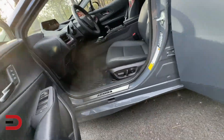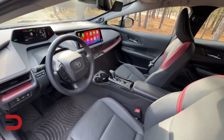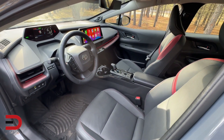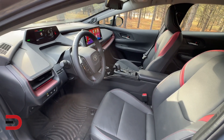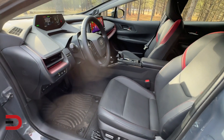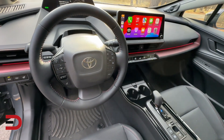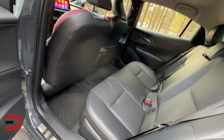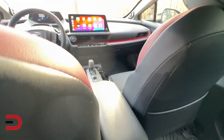Let's talk about interior design and technology as we head inside. This Prius Prime shares a traditional modern interior layout with the standard Prius Hybrid, featuring separate infotainment and driver information screens both designed for driver convenience. The overall interior feel is akin to that of a well-appointed mid-market model, although there's some criticism regarding the amount of hard plastic used. The front bucket seats offer good bolstering, and the 60/40 split rear bench seatbacks are adjustable. The seating is comfortable and supportive, though some road noise is noticeable but not overpowering.